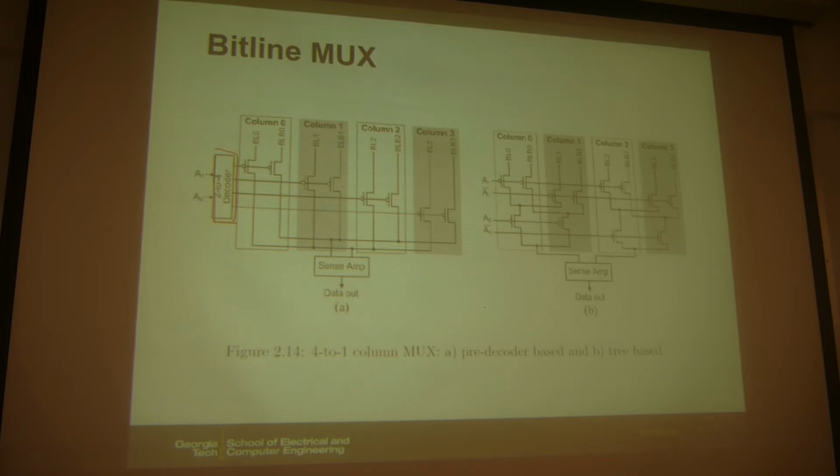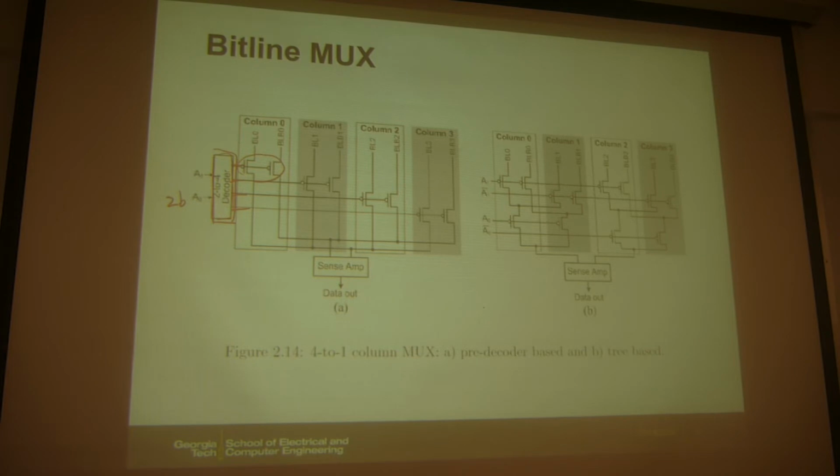For example, in this simple example, you have a 2-bit address for the column, and then you decode to 4 columns, right? So from this decoder, you have 2-bit input and 4-bit output. Those 4-bit outputs will serve as the control signal to a pass gate, or sometimes you can use the CMOS transmission gate, which is a pair of NMOS and PMOS pass gates. But you can just use one pass gate; it's fine.